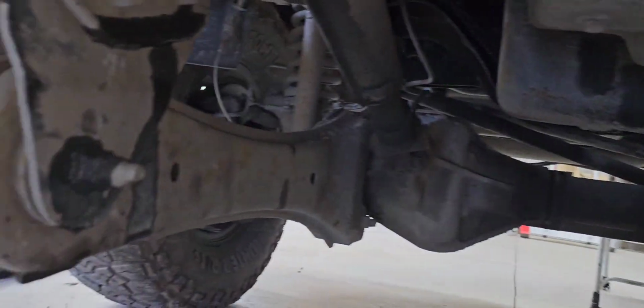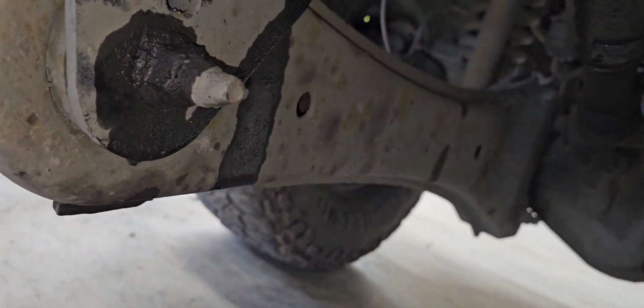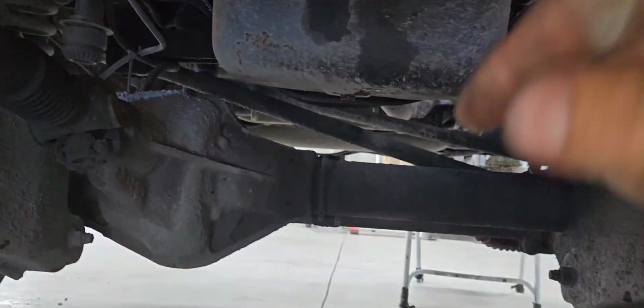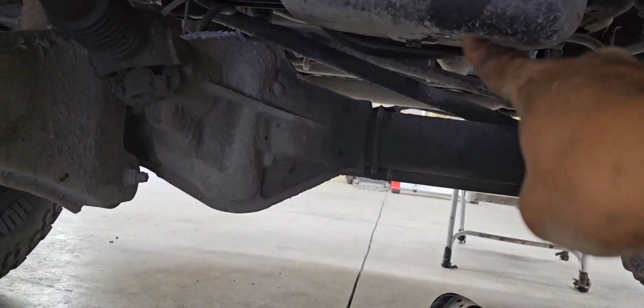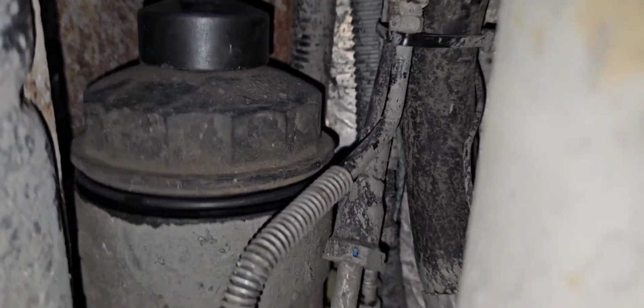Alright, so we're changing the filter, changing the oil, drop the oil, it's right here in the oil pan, changing the fuel filters on the dually, 6.0. There's the drain, you drain the pump first, and right behind it is that, you'll need that big socket. I got mine new, sometimes they don't want to come off.